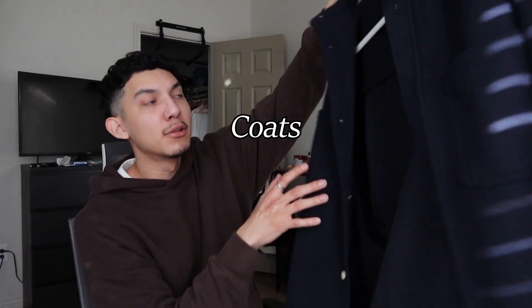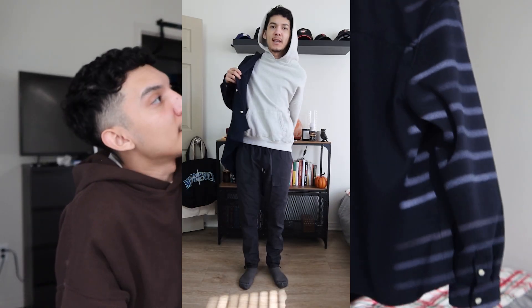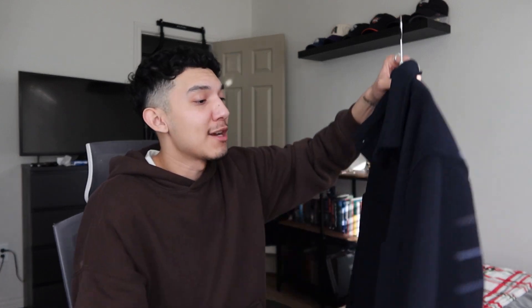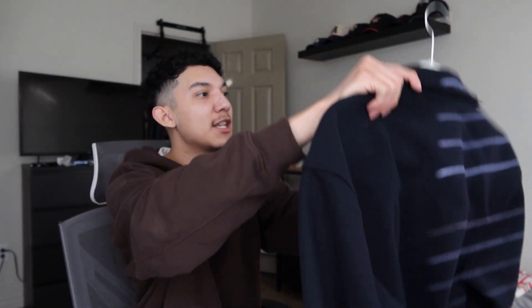Moving into coats — I have this blue coat that I made a short about. I really like the color, it's a dark navy. I got it in a size large because when I was at the store I was wearing it over a tan hoodie and it looked super good, so I wanted to be able to throw it over other hoodies. I'm really trying to step out of my comfort zone and get pieces I wouldn't normally wear.